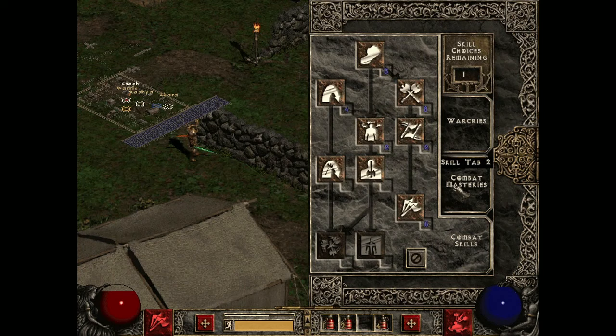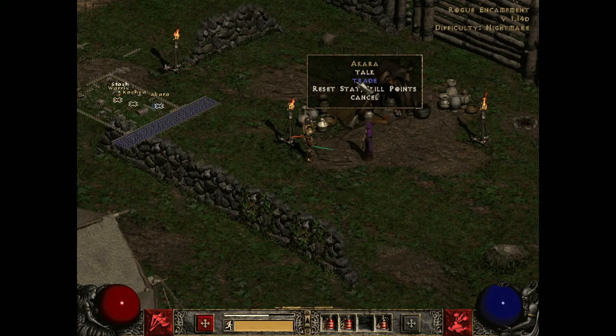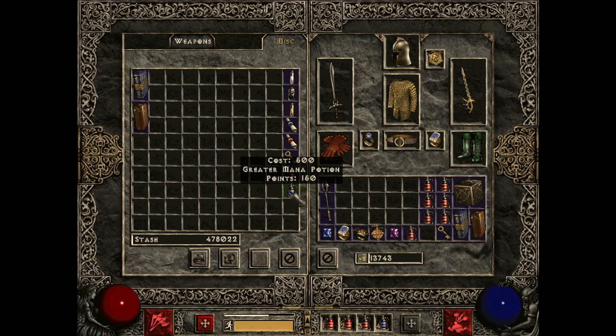More frenzy, I guess. I guess we're just going all in on the frenzy. So next level will give us even more speed. Walk run speed. All right. I mean, we're only at level 6 frenzy. How crazy does it get, I wonder? Do you reach ludicrous speeds of frenzying? That could be kind of cool to see.